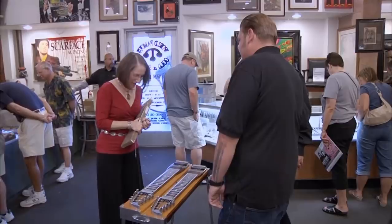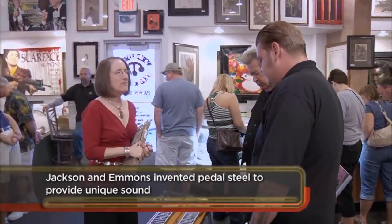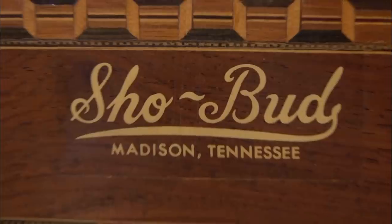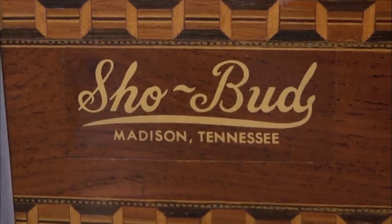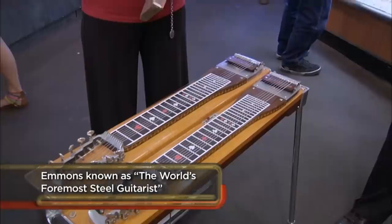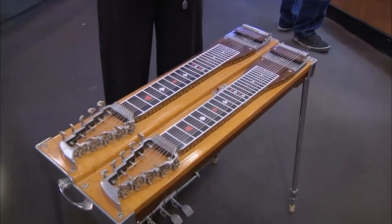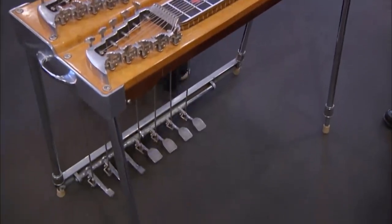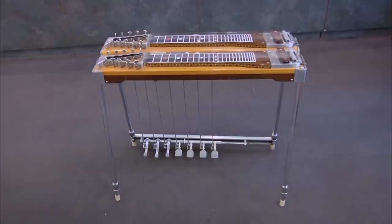Where in the world did you get this? My late husband acquired it from a music store in downtown Phoenix. When he cleaned it up, he got some pretty wood inlays. I do know that Show Bud is one of the main makers of these guitars. The pedal steel is one of the hardest instruments in the world to play. You'll see a pedal steel or a lap steel on stage with country musicians at all times. Why do only old guys play it? Because it's almost a lost art. A lot of the music today doesn't use them — nowadays, kids press a few buttons on a computer and think they're making music. This is a real instrument; it takes an actual musician to play it.